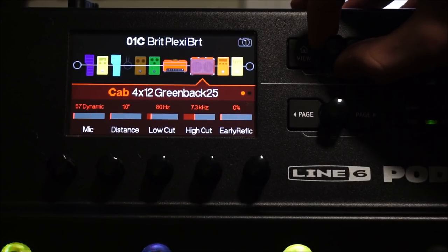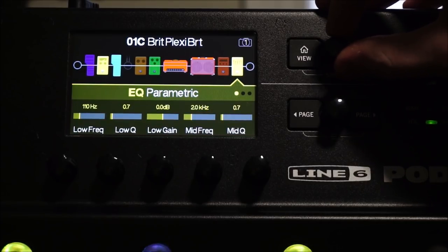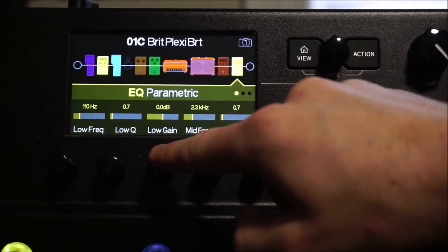The biggest departure from the other Helix products is the way this manages its signal chain. That's kind of how Line 6 has been dealing with all of its product derivation, like the HX Stomp, for example, where you only have 6 blocks, you can do whatever you want with them, but the DSP is limited to that, whereas full-blown Helix, you can split paths and have them running back into each other, all this stuff. This one kind of aligns better with the original spirit of the Pod, better than I think even HD did.